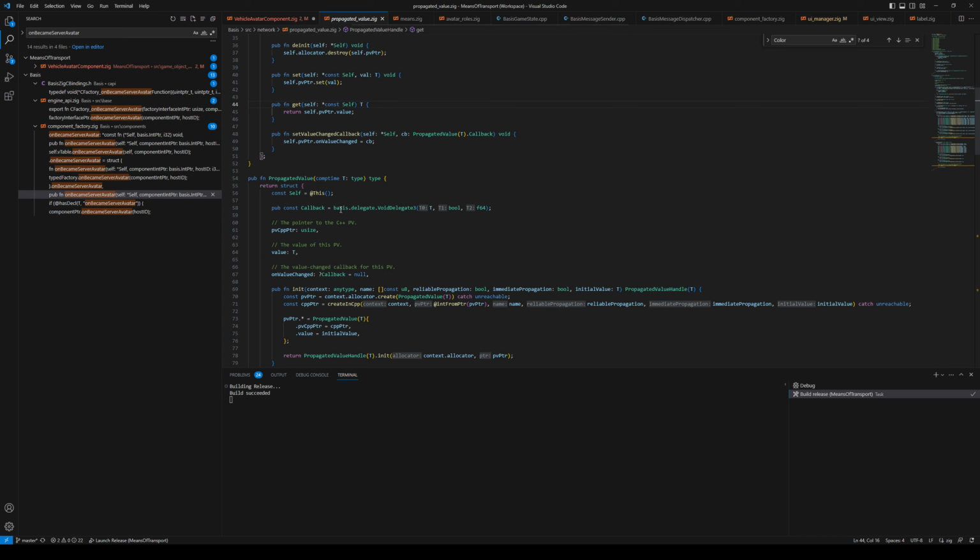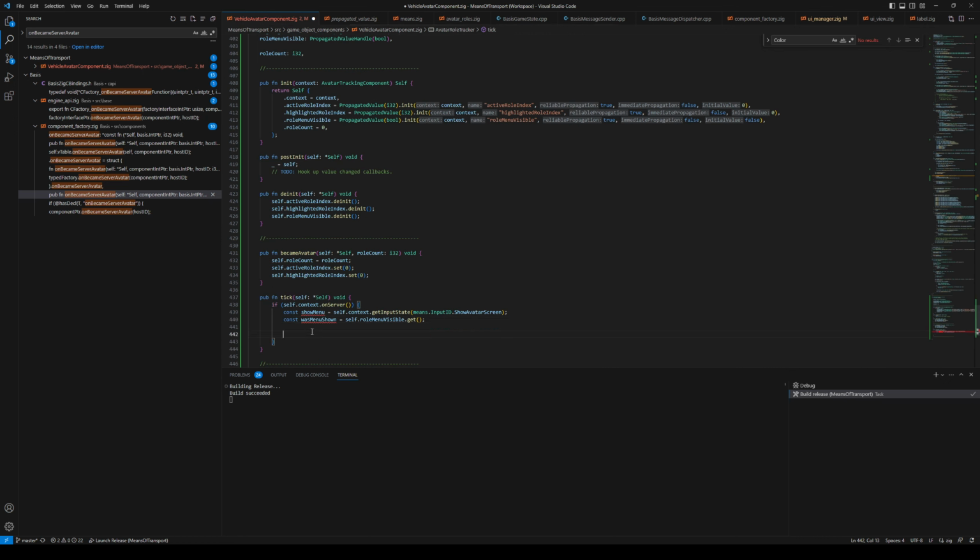That's fine, and I think this get just gets the thing out of the propagated value. Right? So if we have a change in this, essentially, so if show menu is not was menu shown, again, IntelliSense, what the hell, then self role menu visible is set to show menu. So we're reading, is it pressed now, and then we're checking, was it pressed before? If it either was pressed or was released, then we set role menu visible to whatever it is right now. So this essentially means that if we hook up a value change callback to this role menu visible, it will fire whenever someone presses or releases the button, which is exactly what we want.